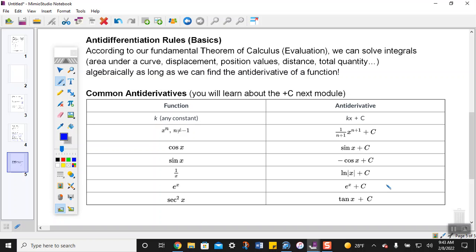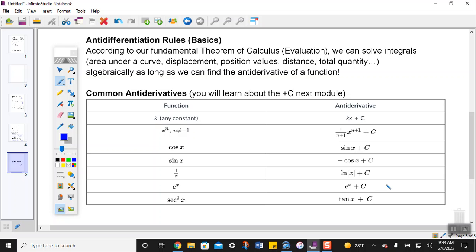So think of it this way. What's the derivative of 2x? 2. What's the derivative of 2x plus 6? 2. Plus 6 is like a constant, right? So when I take an antiderivative, they're always putting plus c on here, okay? Now, you'll learn more about common antiderivatives as we move forward right here. So the part that you're looking for in common antiderivatives, kind of forget this plus c part for now.